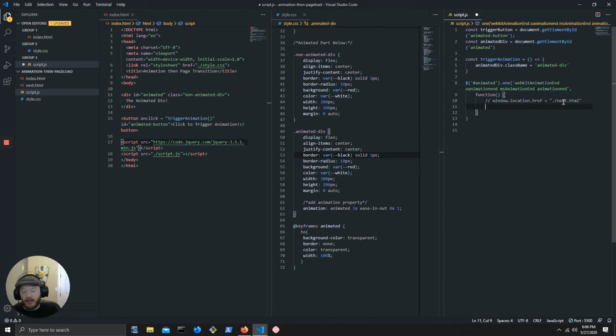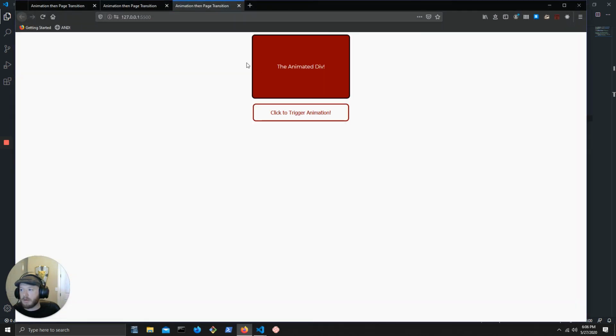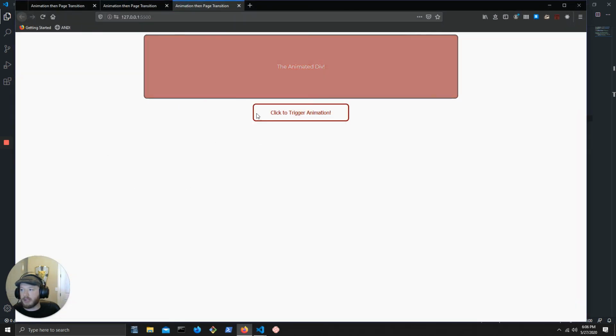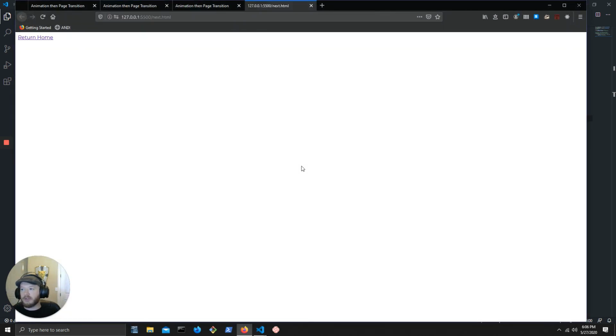Instead of writing it like that, we would just write window.open, and then we would just do the same thing here. And so now when we do that, instead of it opening up in the same window, it's going to open up a new tab and it's going to give us that.